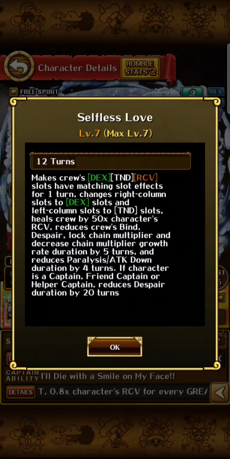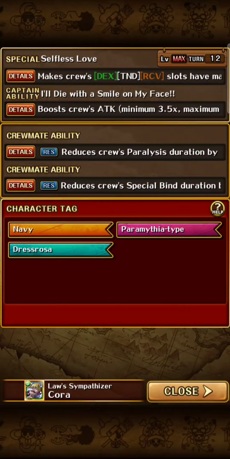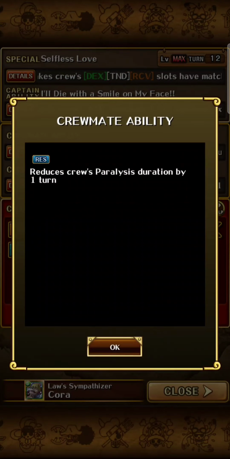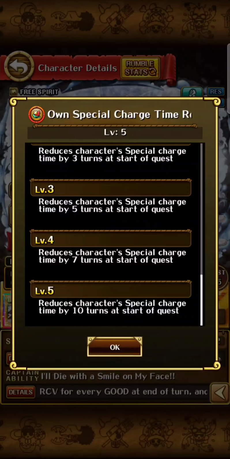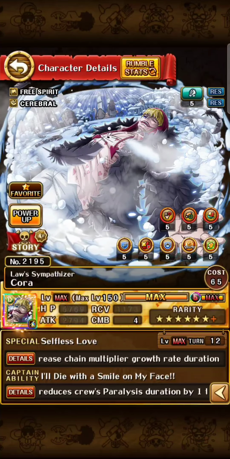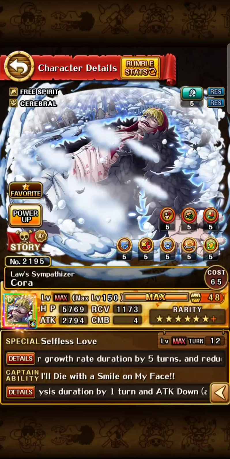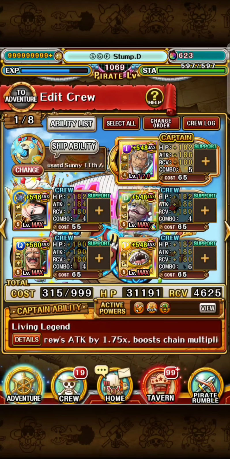Removes Paralysis, Attack Down, has incredible sale abilities to remove 1 turn of Special Bind, as well as 1 turn of Paralysis on the crew. So just an exceptional sub-unit. Plus he has the Limit Break ability that gives him 10 turns of cooldown at the start of the quest. So you can just basically start with his special ready to go, and just pop it multiple times throughout the entire run, which is very, very handy. But the support is where you use him mostly.